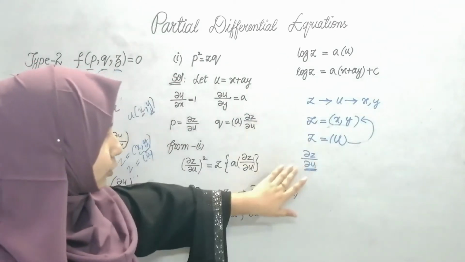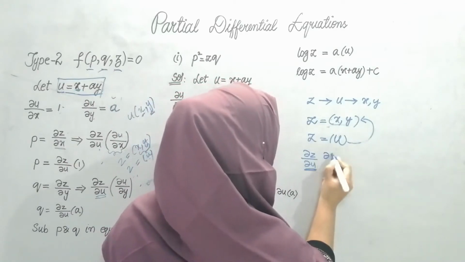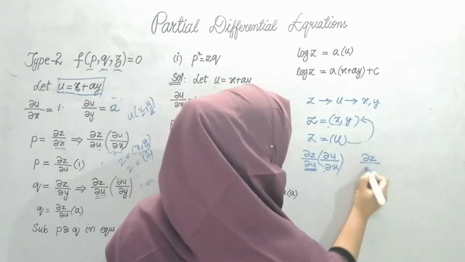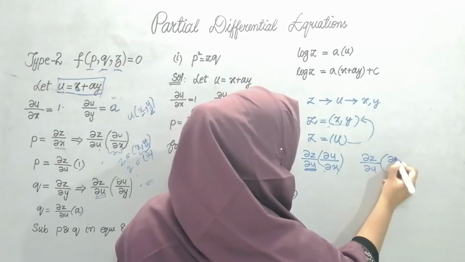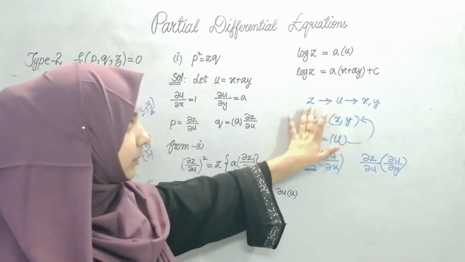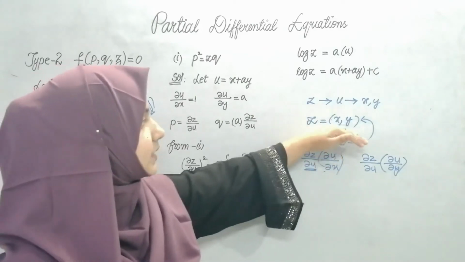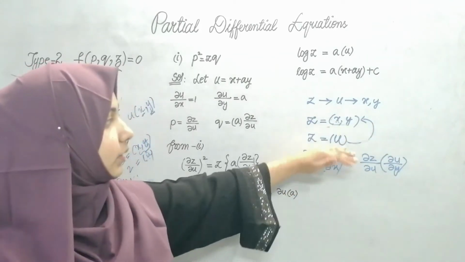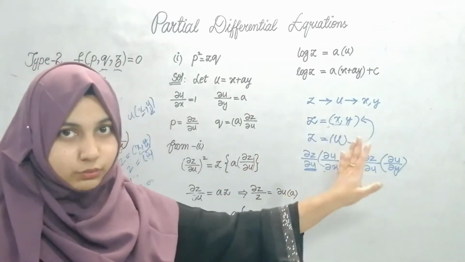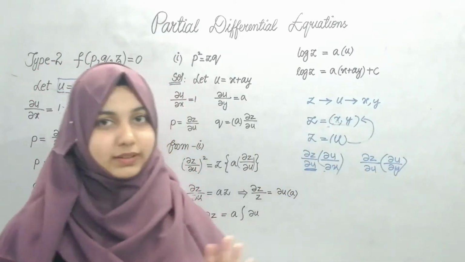ठीक है? So ∂Z/∂U. But U is now in terms of X for one thing. Same thing, ∂Z/∂U, where again U is in terms of Y, right? I think you understood this. अगर मेरा directly question would be in terms of u, so this was not required. ठीक है? But here, my question was actually initially in terms of x and y. I wrote it in terms of u. So when I differentiate this, this will be ∂z/∂u. But actual में u है नहीं. It is in terms of x and y. So later on I'll be doing ∂u/∂x and ∂u/∂y. I think it is clear for you all.